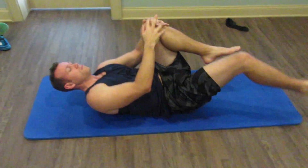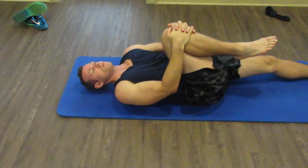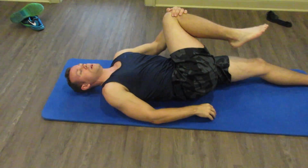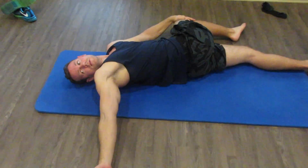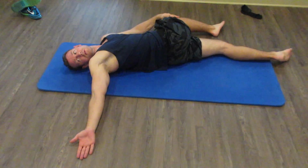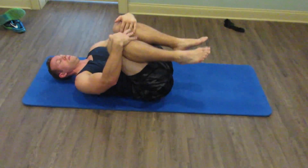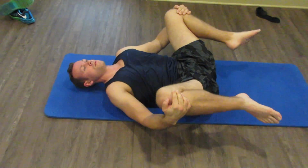Now don't do any of these exercises if you're in pain at all or anything like that. I don't want you to get hurt. Now we're going to take the right knee in. And then we're going to pull that right knee down with our left hand. Try to get it to touch the ground. Put your right hand out. Look down that right hand. And then we're going to take it, pull our knees out like that, stretch those groins out.